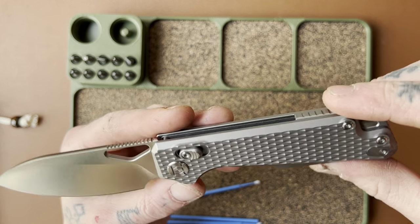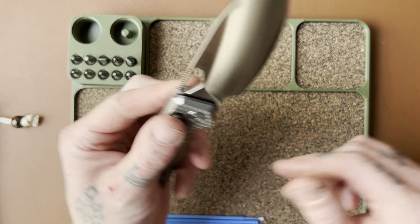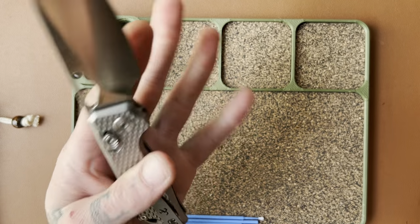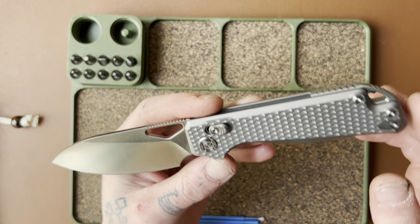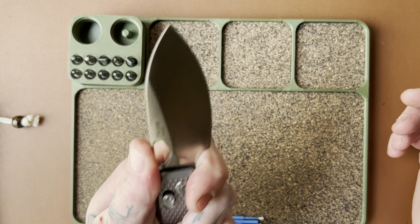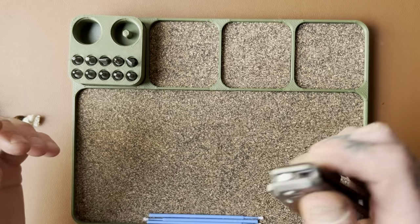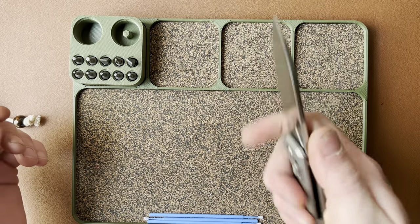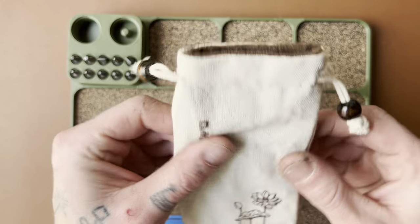So awesome. Kunwu, I think they absolutely killed it on this design. They have a few designs, and this is absolutely, aesthetically, to me, their absolute best looking one. For sure. This is my style, man. Cool. I am super stoked. And I got a really nice bag.